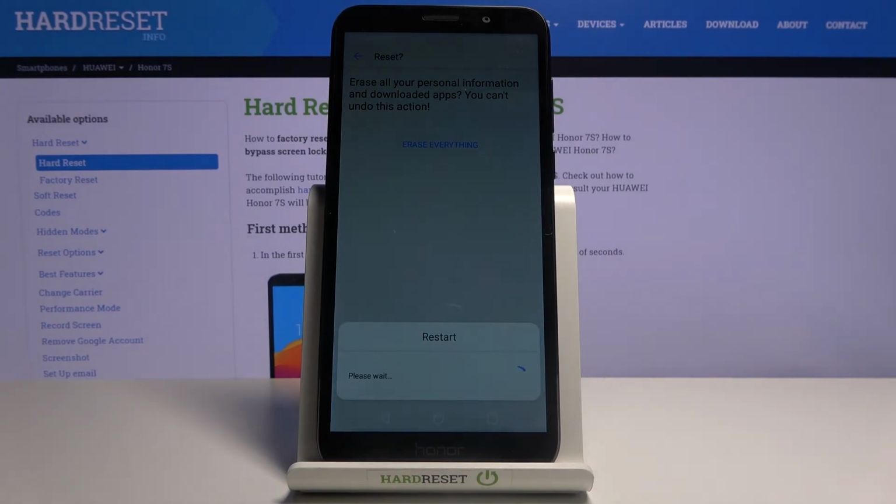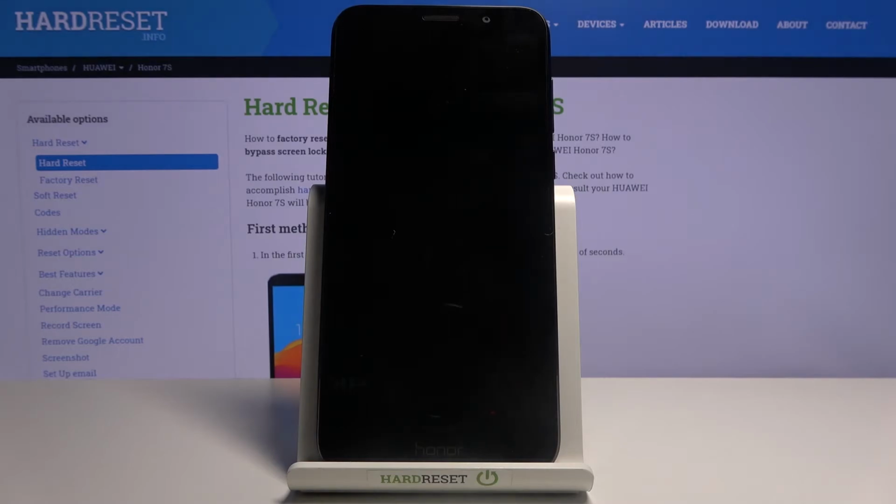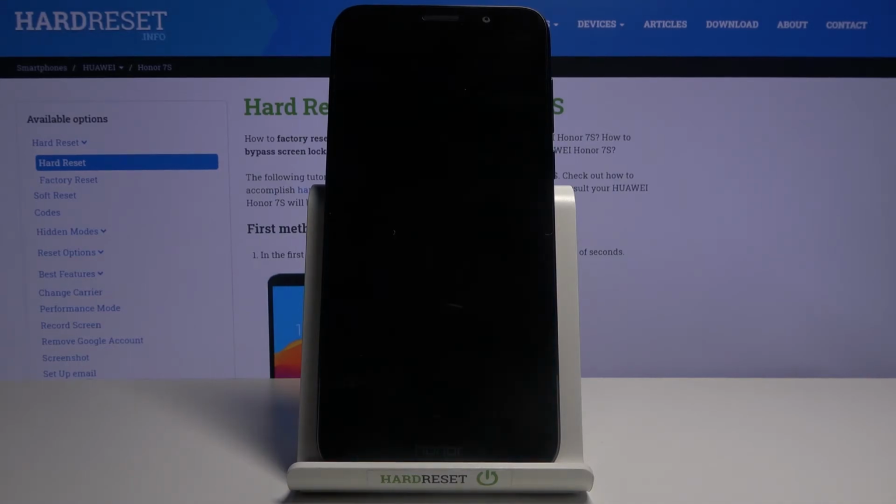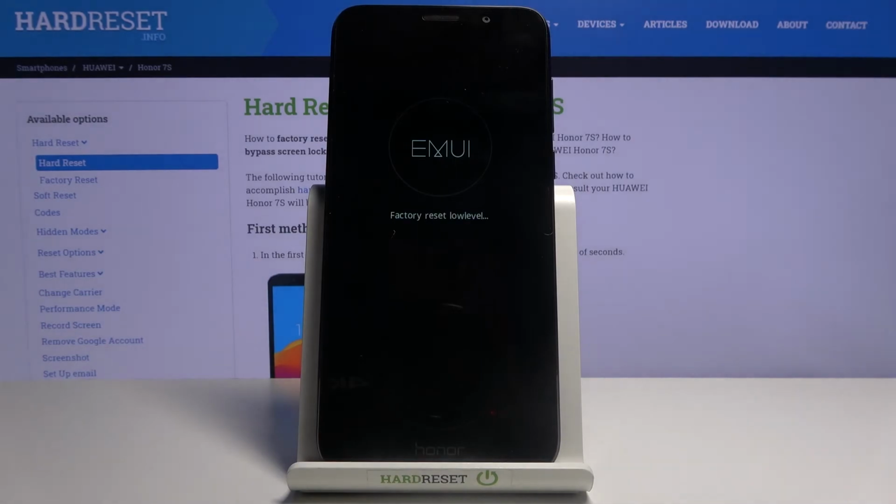Now I'll say that this will take a couple of minutes, probably like 10 minutes or so. So just brace yourself for this. Once the process is finished, we should be back in the setup screen, at which point the device is basically fully unlocked, so you can skip logging into your Wi-Fi if you want to, and you don't need to do any kind of trickery. Just set up the device however you like. I'll be back once it's actually finished, because, like I said, this will take a while. So see you at the end.